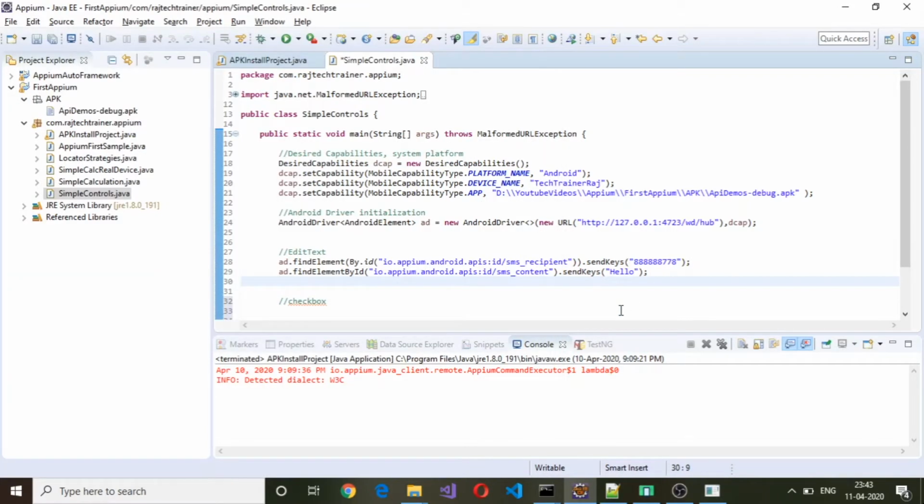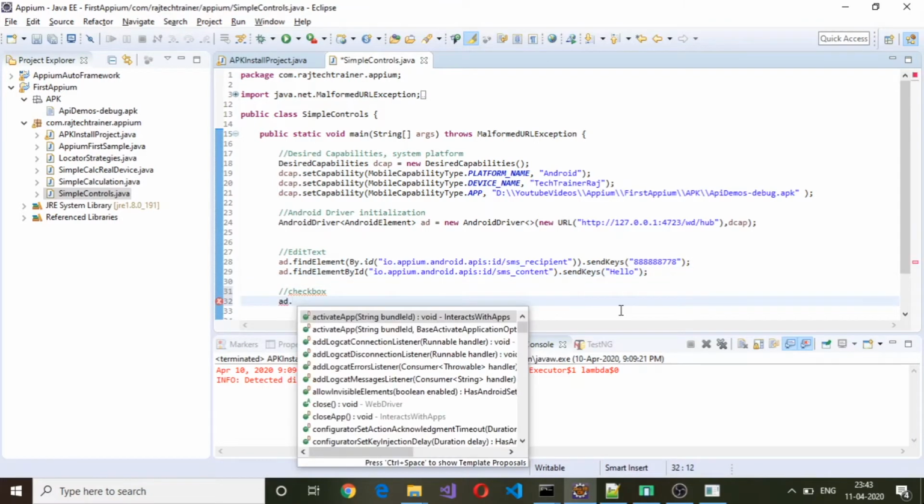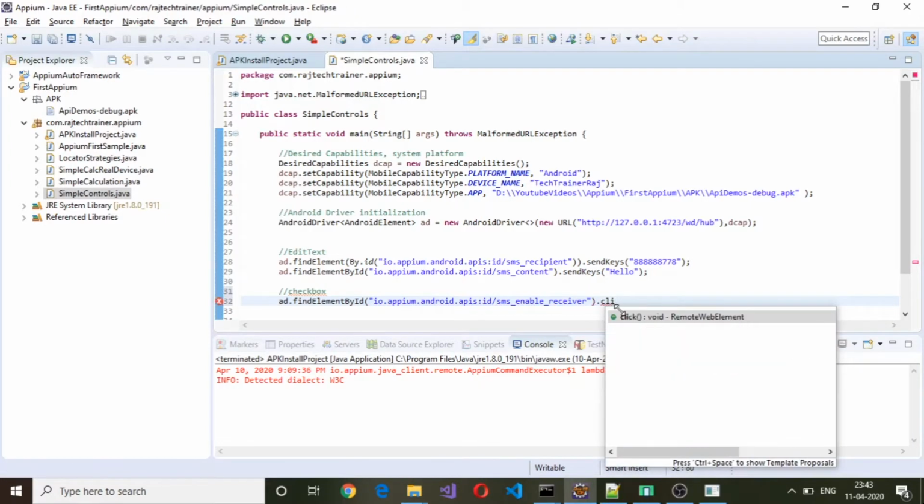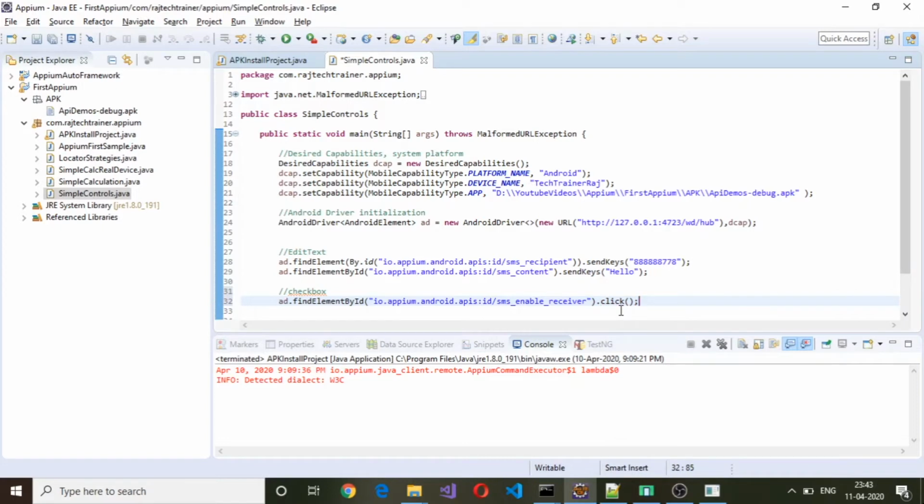Okay, id dot find element by id dot, in this case we have to click on it so that it gets enabled.